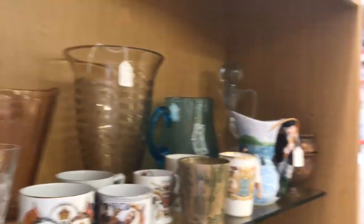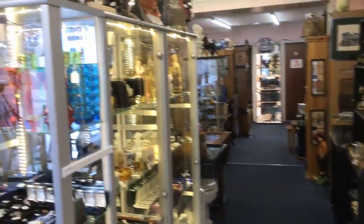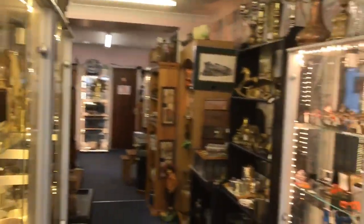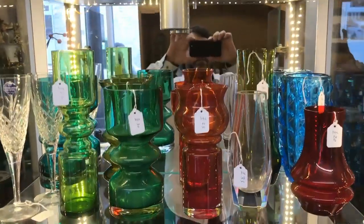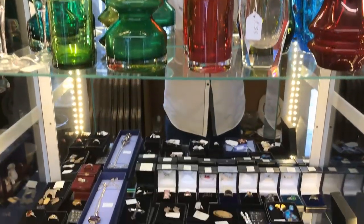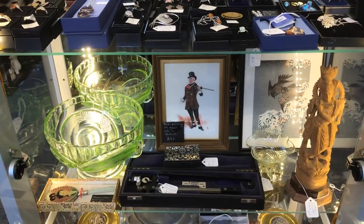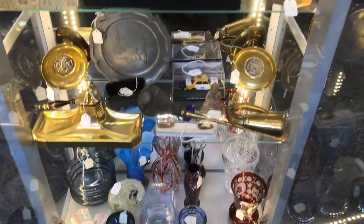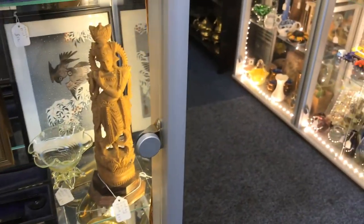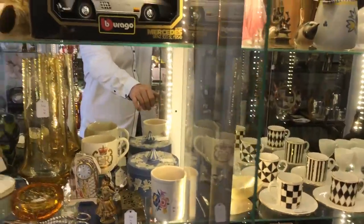It's a much bigger shop now. I know it's small compared to antique centres, but it's much bigger than my last shop, and I am still very proud to be on the high street. When other businesses are shutting down, I'm still here. It's a lot of effort, dedication, and work, but on a quiet day I list on eBay, do my photographing, wrapping, and parcelling from here — so the shop doubles as my office.